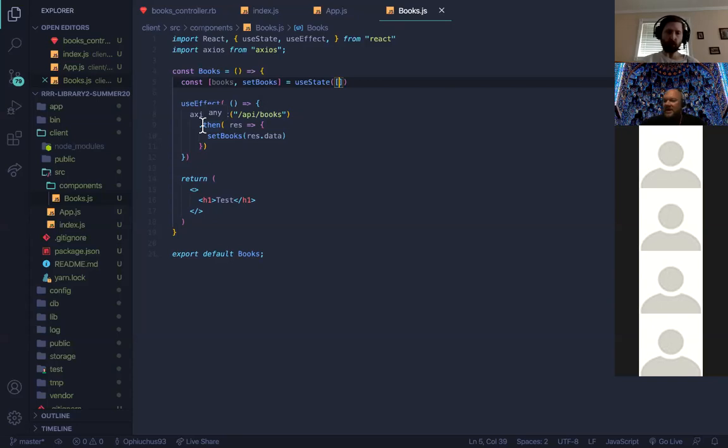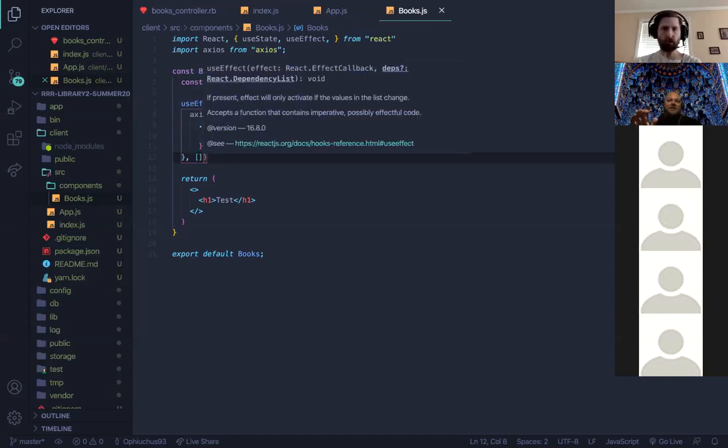We could do a catch, we don't necessarily have to, and I'm not actually planning on it, so not quite it. There needs to be an empty array as a second parameter in useEffect. Exactly. Can anybody tell me what that does?